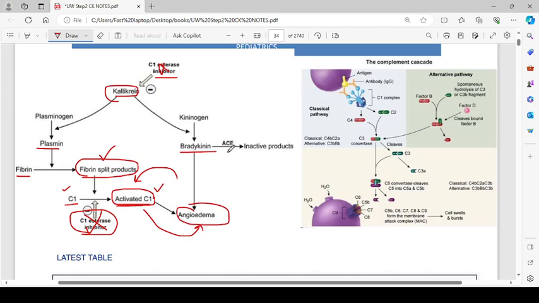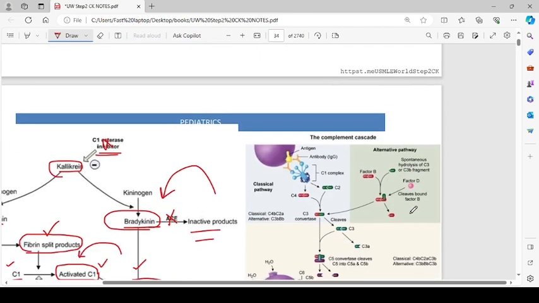The angiotensin converting enzyme converts the bradykinin into inactivated products. Okay, got it. And if people have angiotensin converting enzyme deficiency, they can develop an excessive amount of bradykinin and angioedema. On top of that, if the person has C1 esterase deficiency, we cannot give them ACE inhibitor drugs, because if they are given ACE inhibitor drugs, there will be excessive accumulation of bradykinin in their blood, and they will develop angioedema.